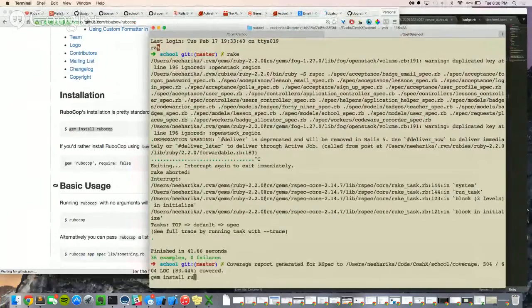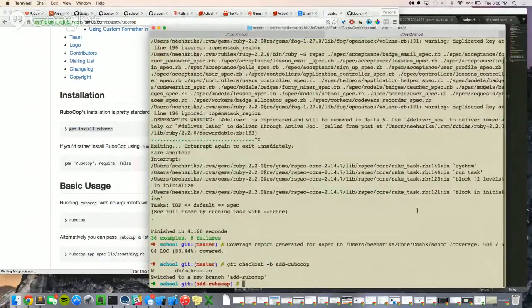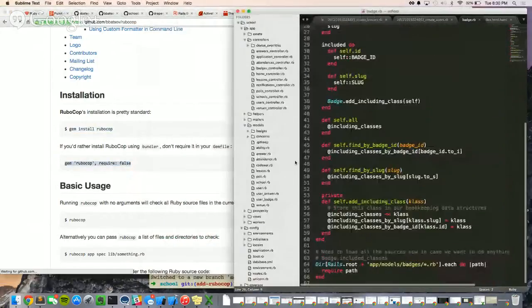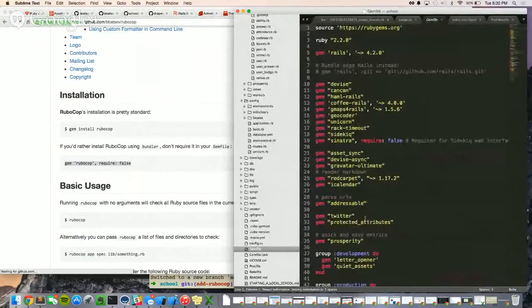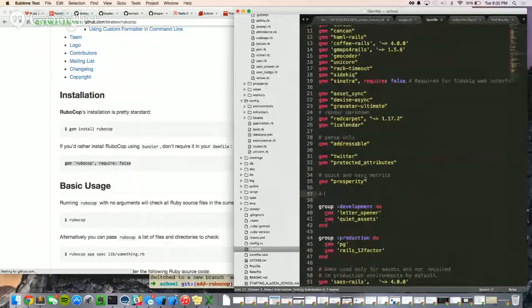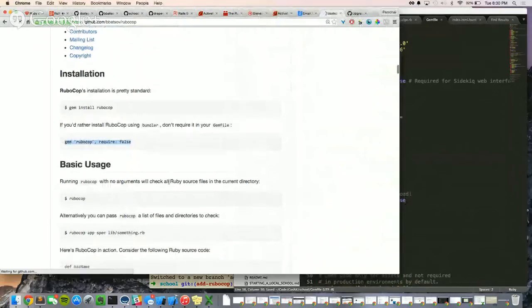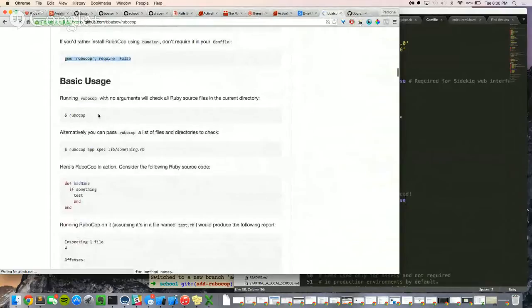I'm gonna add RuboCop to our Gemfile. So this will check everything in the current repo. So that should do it.